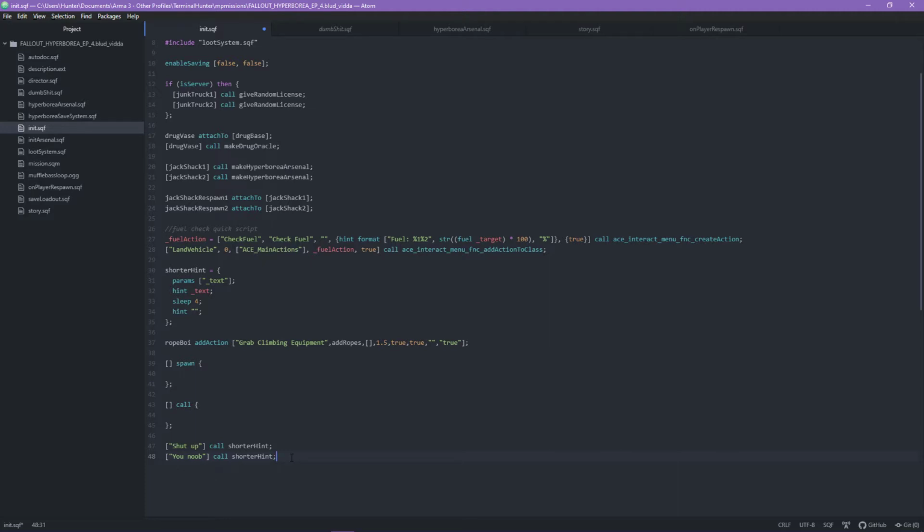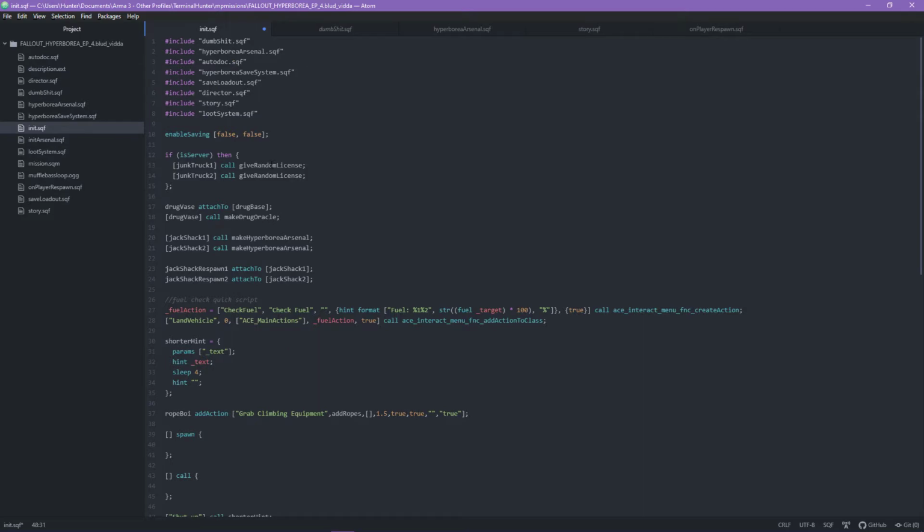So locality gets tricky when you get clients and servers because now this bit of code is not local to the client that is connecting to the server because it's only running on the server.